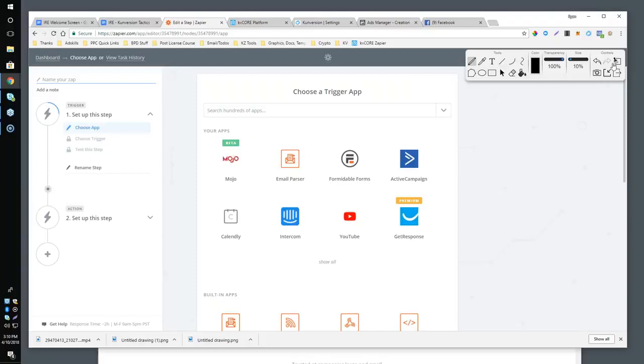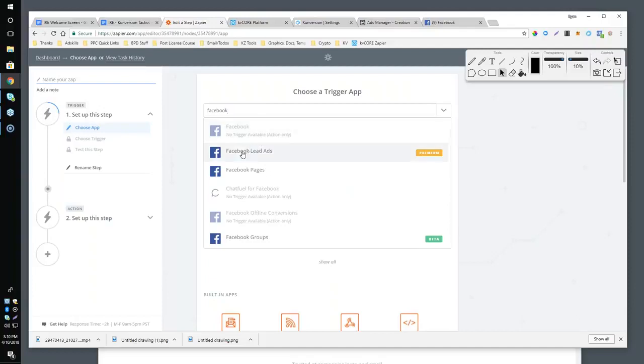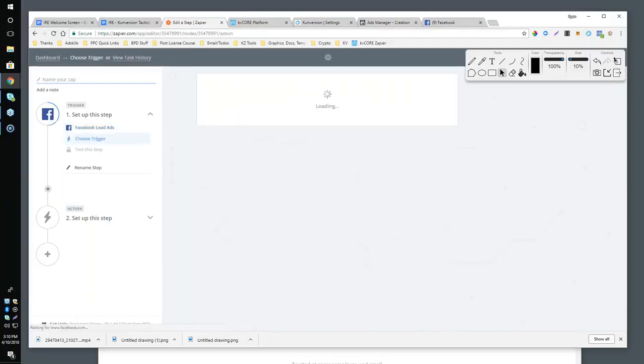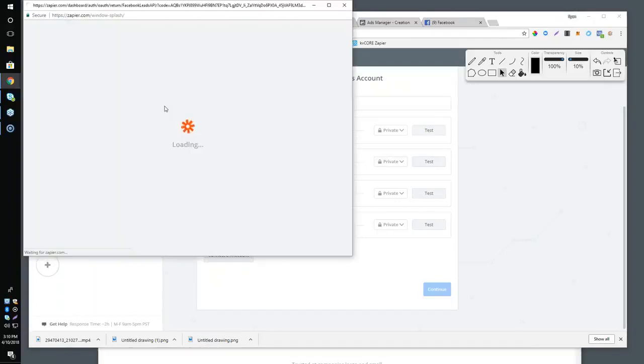So I'm going to choose to use Facebook ads, and you'll see it pops up when I search Facebook lead ads. Whenever a new lead is created, that's my only option for the trigger. And then I'm going to pick a Facebook account. If it's the first time you do this, you're going to want to connect Facebook.